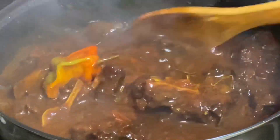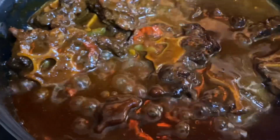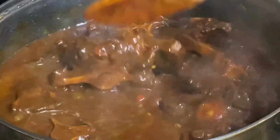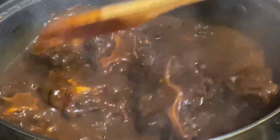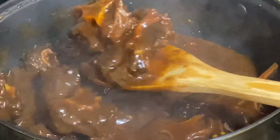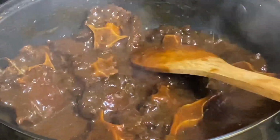I went ahead and removed the scallion and thyme stick. Also, I'm just going to remove the Scotch bonnet pepper. This is almost ready, gentle people. Just look at this. Oh my word, the meat is tender, the gravy is beautiful. Just look at this.